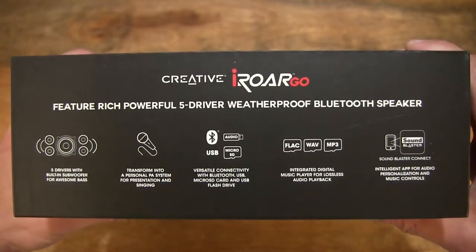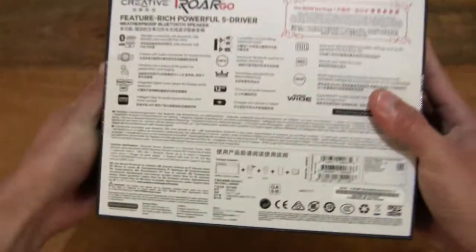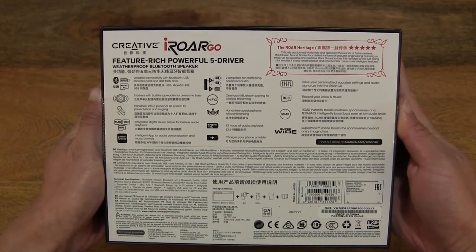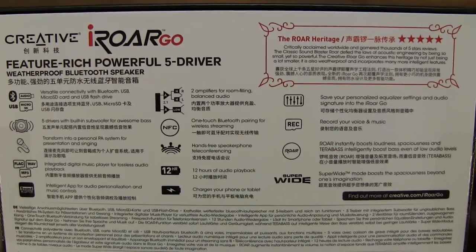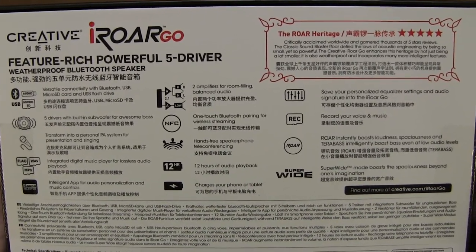And here are some of its features. And continuing to take a look around the box packaging and on the underside of the box, there are further features and specifications of this wireless Bluetooth speaker.